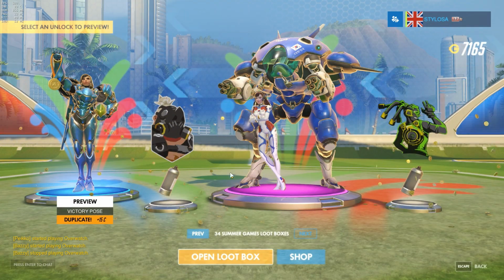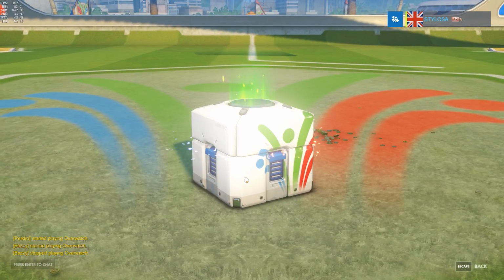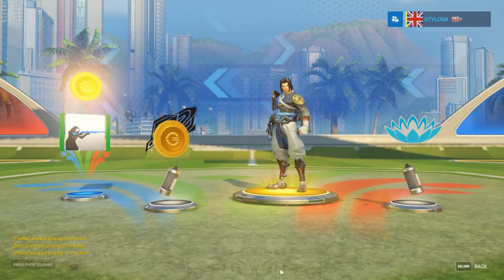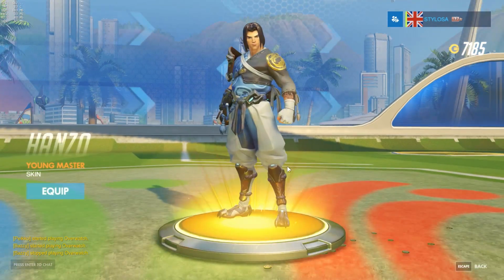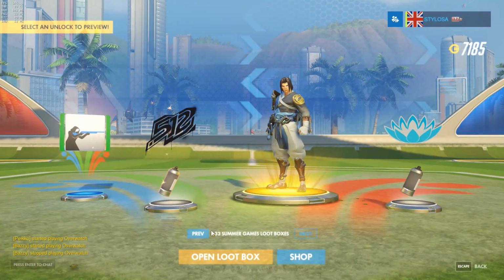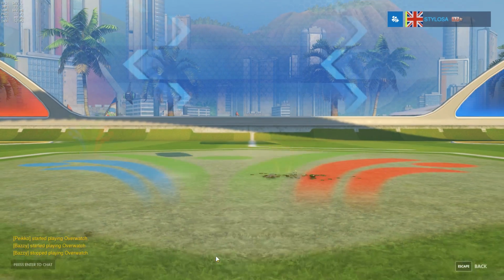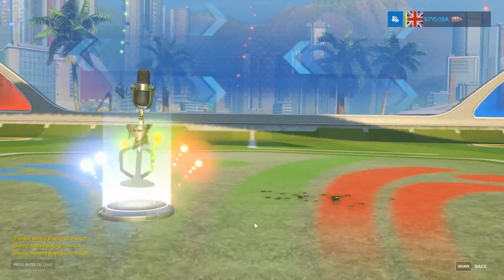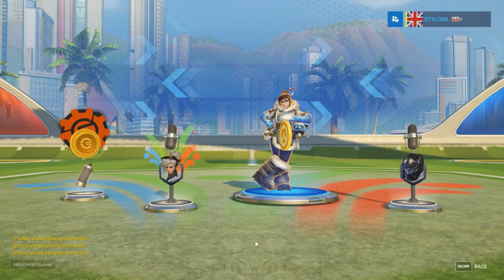Duplicates. No! Oh, Lord. Ah, it's a young Genji thing. That's not Genji, that's Hanzo. Star, you idiot. And yeah, that's duplicate. They all look the same to me when they're the young skin. They look very similar. You know, minus the massive sword that Genji has.